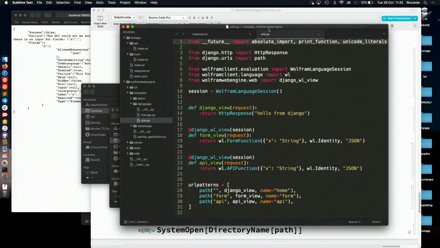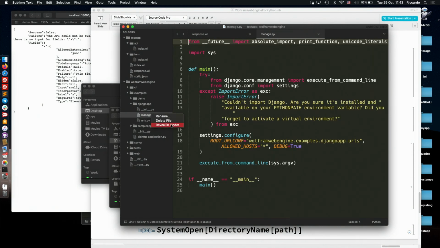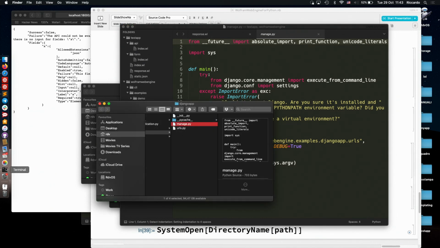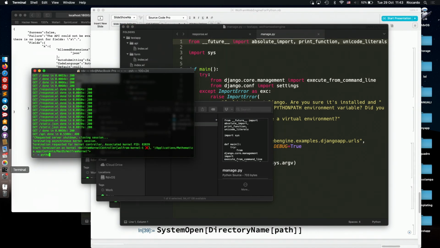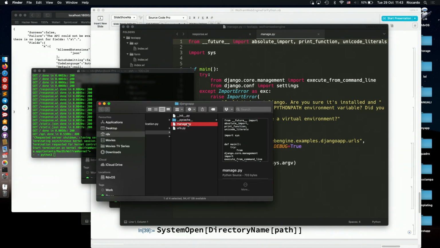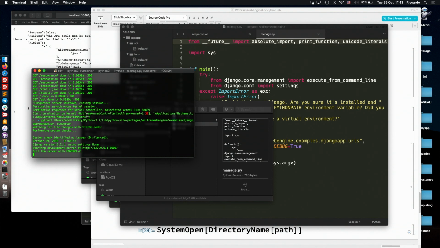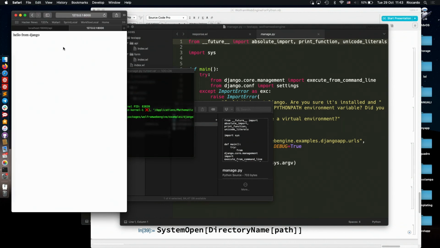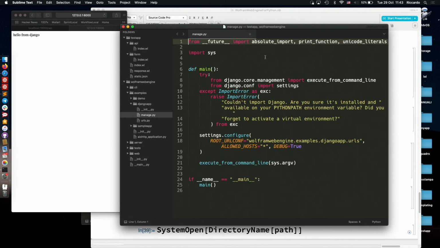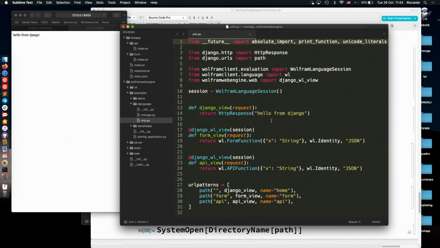So if I just run this application in the way you're supposed to run a Django application, so you just stop the other one, Python 3. You have a manage file, and then you do runserver. This is now just starting a Django web server that runs on port 8000. So I just go there and see if this is working. Yes, it's returning the HTTP response that was specified here.